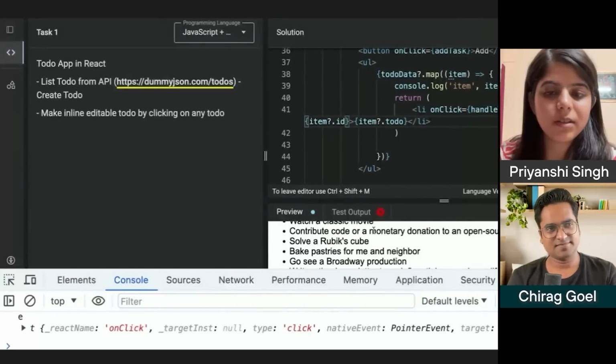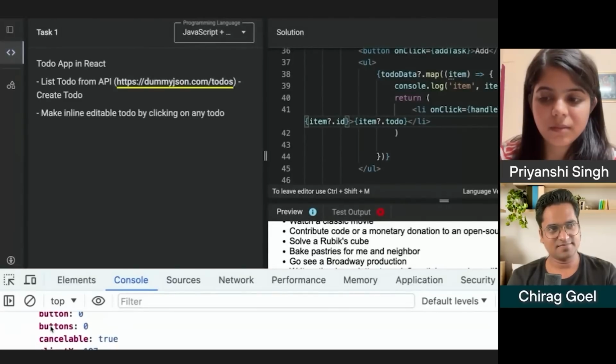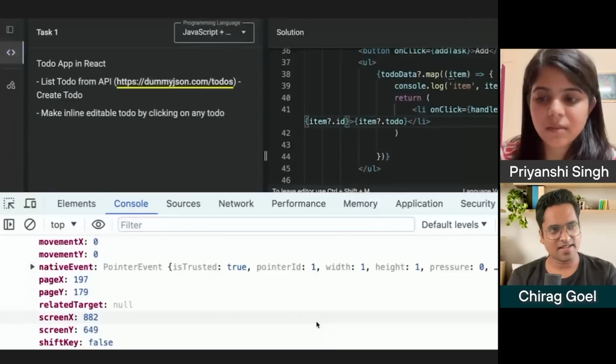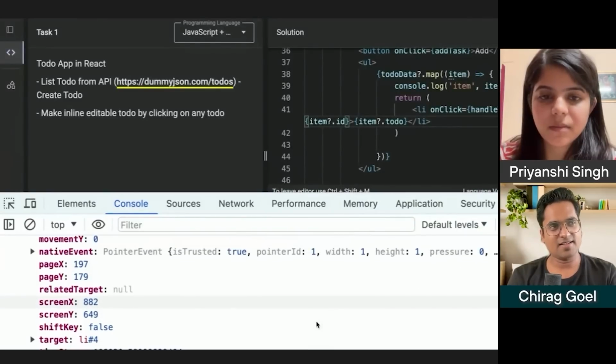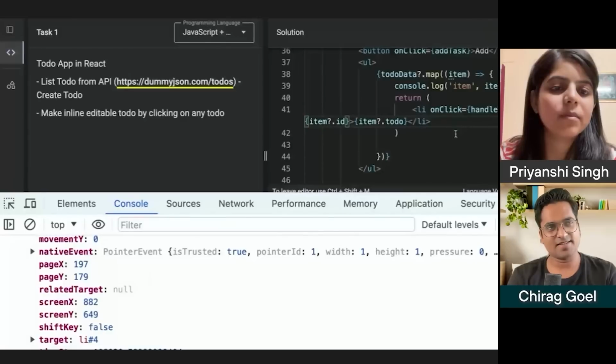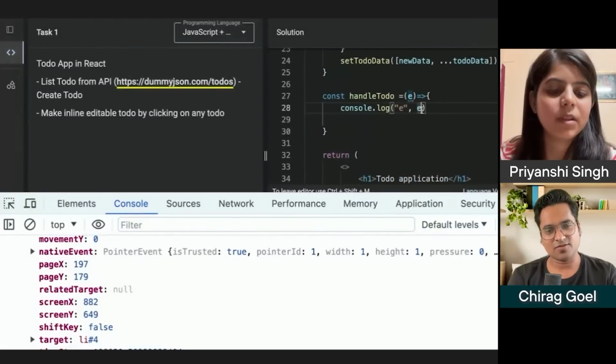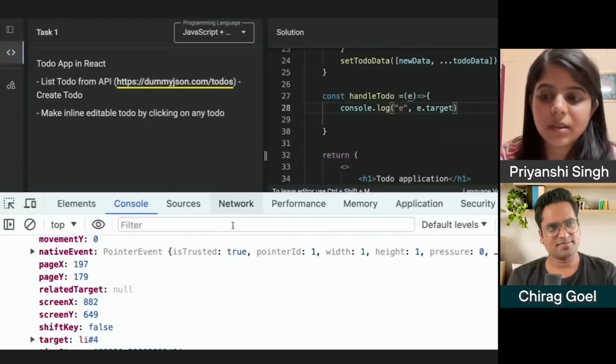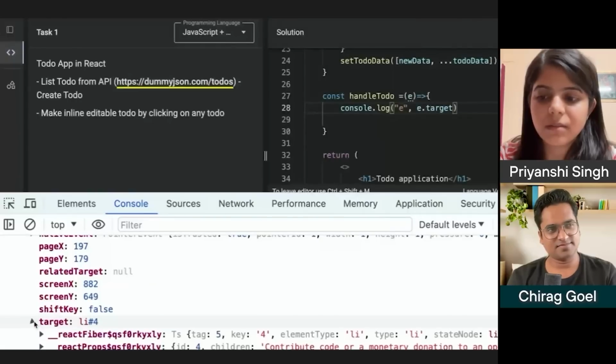So let me click on this. It's an event. Can you print e dot target? Get into the target and see if you can access that. So you have a target on the console also. Expand that, e dot target dot this.